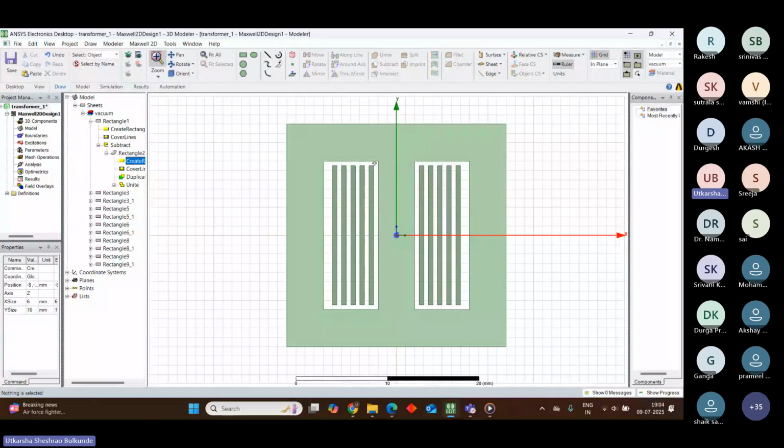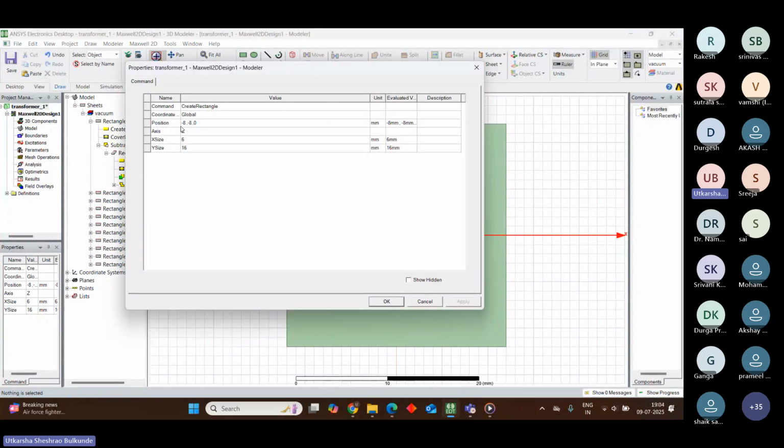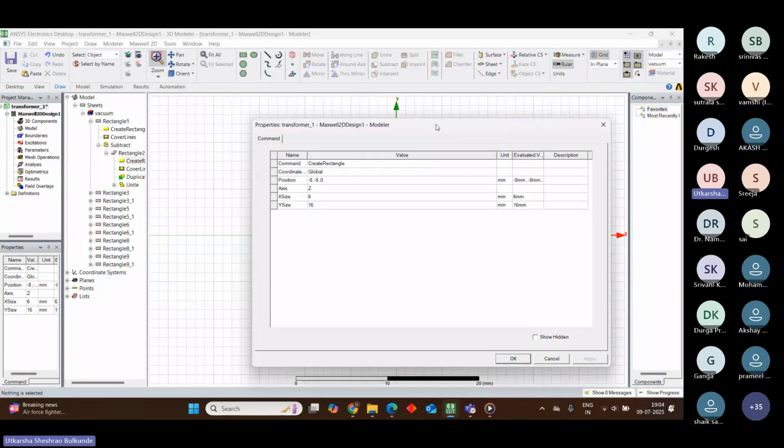So if this was the initial point, it would have been just minus 2. But because this is our origin point, we got minus 8. And how we got it, I just told you. Did you guys understand this, or should I repeat it again? Yes, ma'am, we understood it. If you don't want to do that much calculation, it's fine. You can change your origin point and just get away with it.